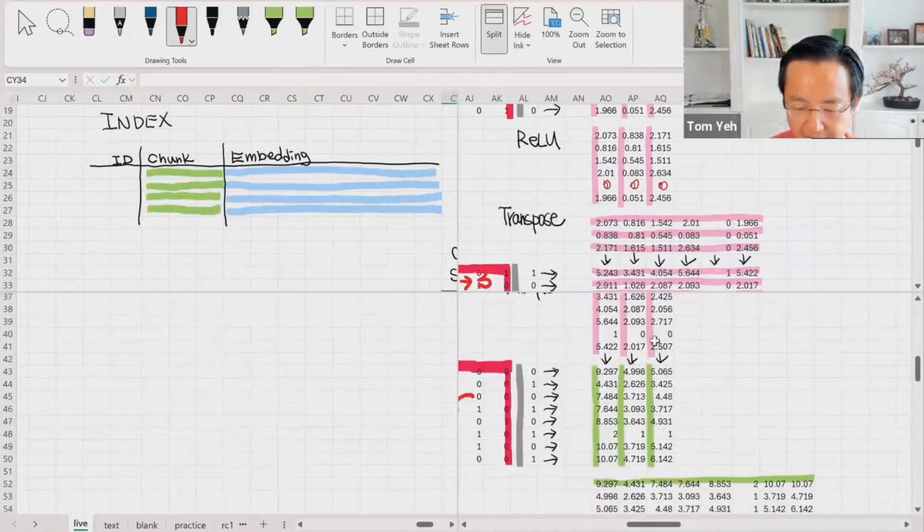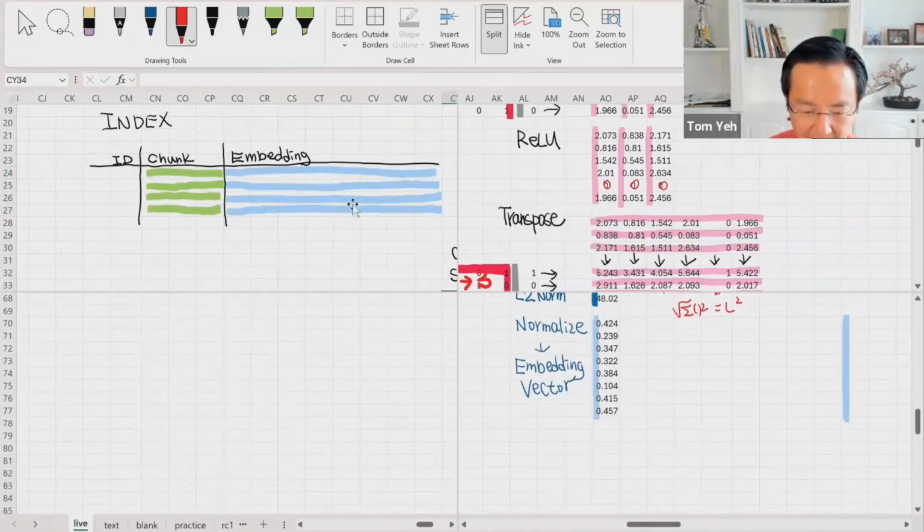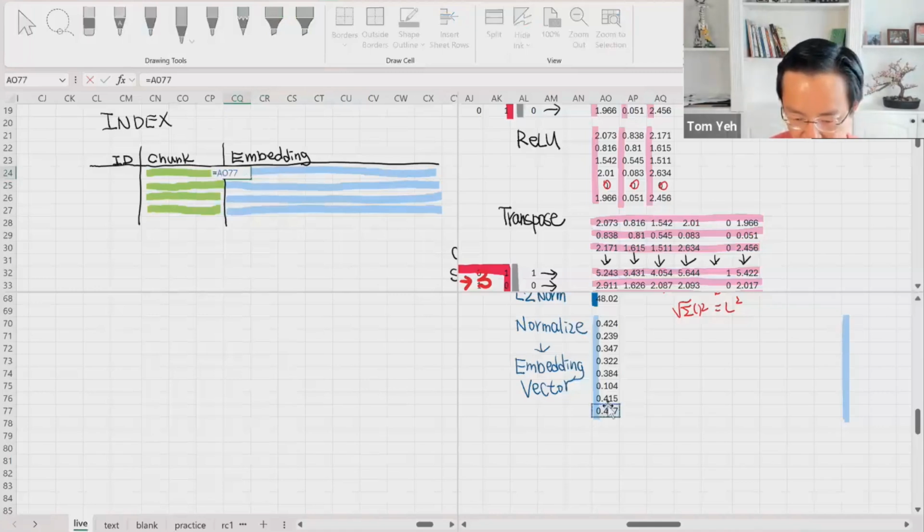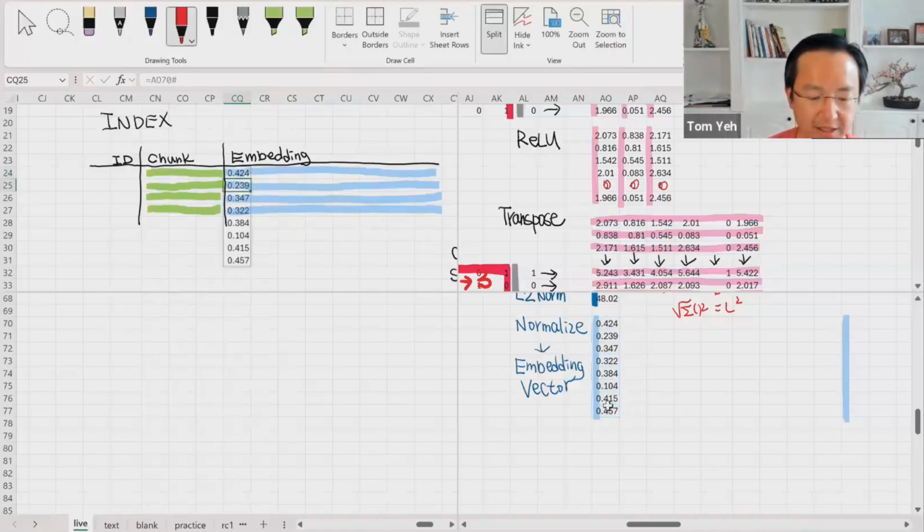Okay, so this way we scroll down. So this way we just compute, right? So what I can do is go back to my sheet and set this to this guy. So now I put the embedding, but I realize this is not the right orientation, so I go back to change the transpose.